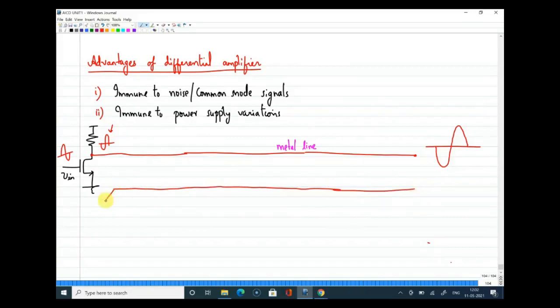When I looked at that metal line, what I saw is that it is actually carrying a signal from an inverter. Basically this is a clock signal. I have a clock signal, and through an inverter, that clock signal is also taken to some other point. So what I will have here is also a signal. Let me use a different color here. What I have here is a clock signal. This is for some other need in the same IC.